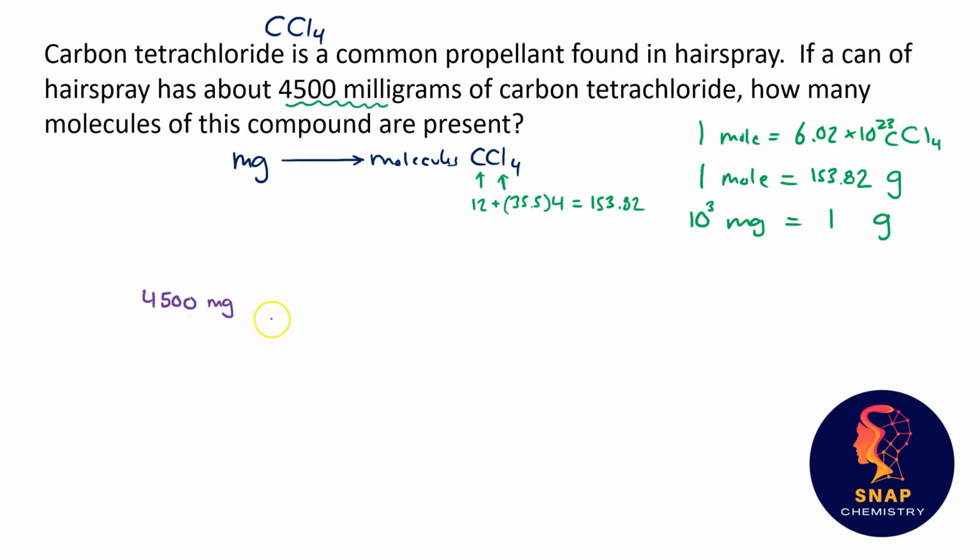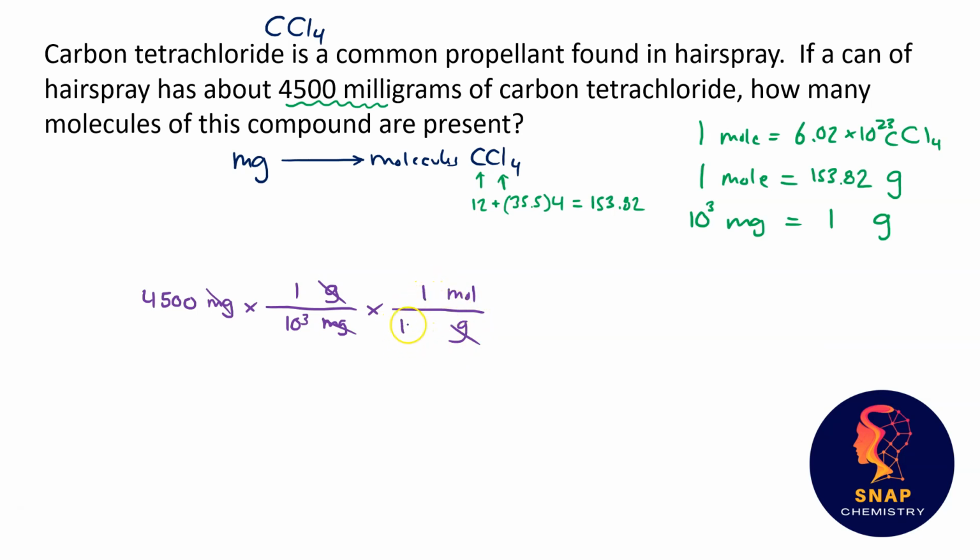I'll start by writing the number I was given, 4,500 milligrams, multiplying it by a conversion factor with milligrams in the denominator so that milligrams cancels top to bottom. And the first conversion I'm going to use is this one on the bottom that will convert milligrams into grams. The numbers look like this. 1 gram is 1,000 milligrams. Now I've converted milligrams into grams so that I can now cancel off grams, top to bottom, and convert that number into moles. That's where my molar mass is going to get plugged in.